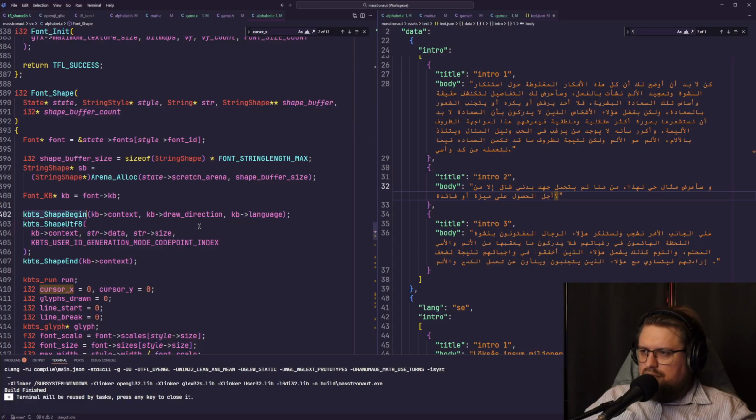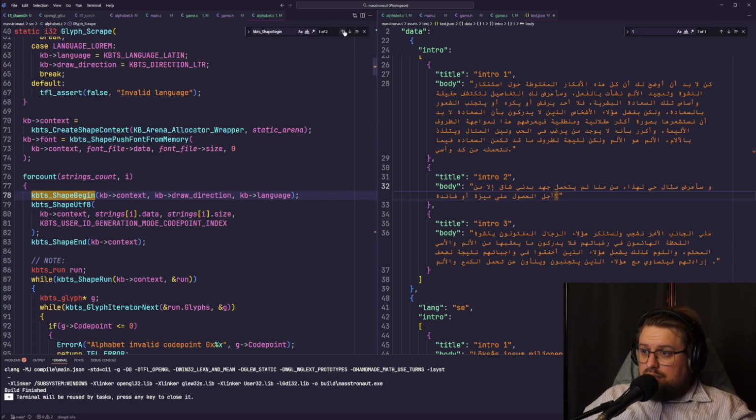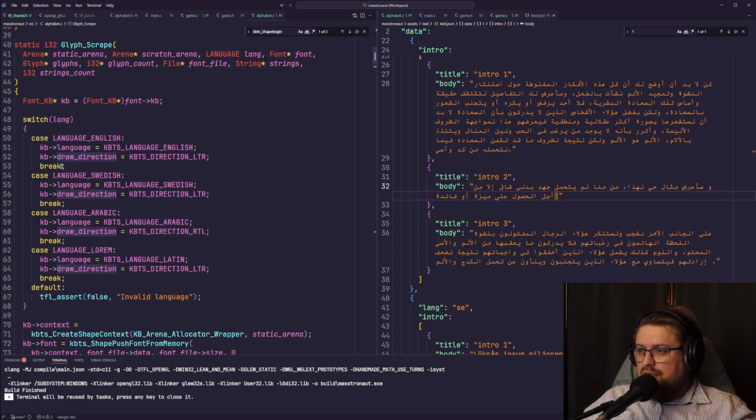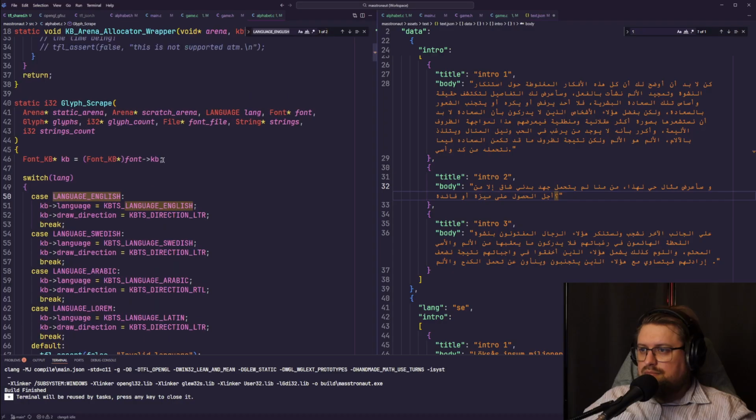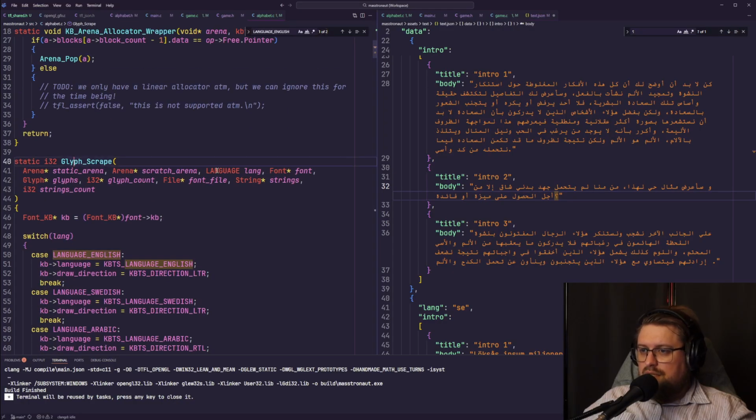So we have the KBTS shape context here. Draw direction. Where is that set up? It's here. It's based on the language. The language is set where? Here. So glyph scrape main.